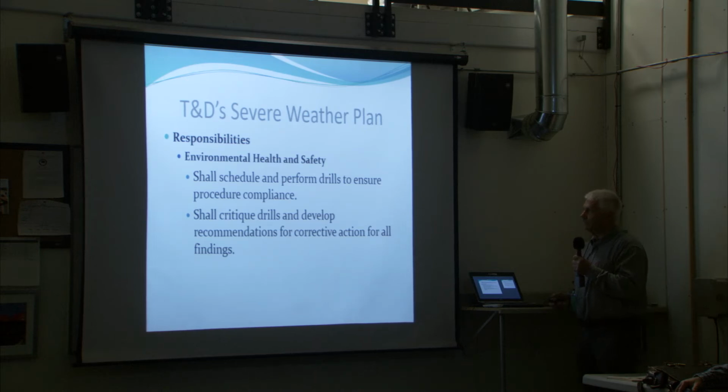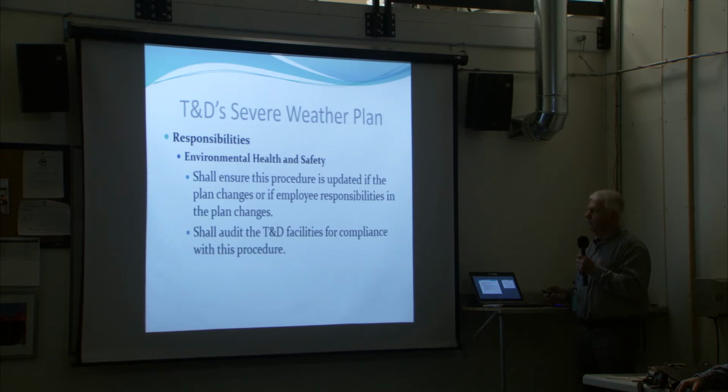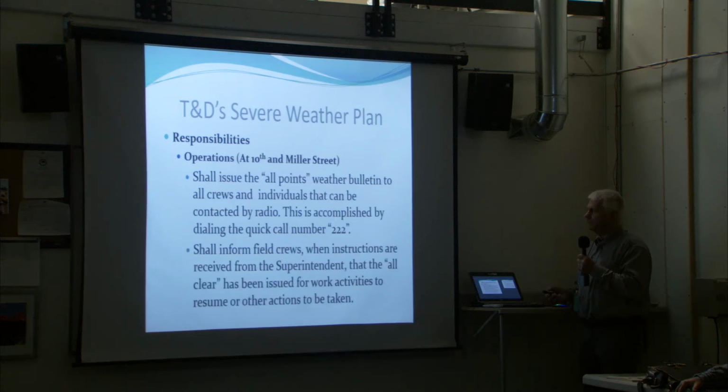And the responsibilities of EH&S: shall schedule and perform drills to ensure procedure compliance, and shall critique drills and develop recommendations for corrective action for all findings. They also shall ensure that the procedure is updated if the plan changes or if employee responsibilities in the plan change. Shall audit the T&D facilities for compliance with its procedures.